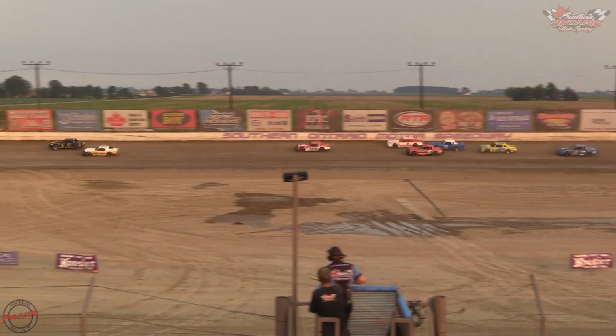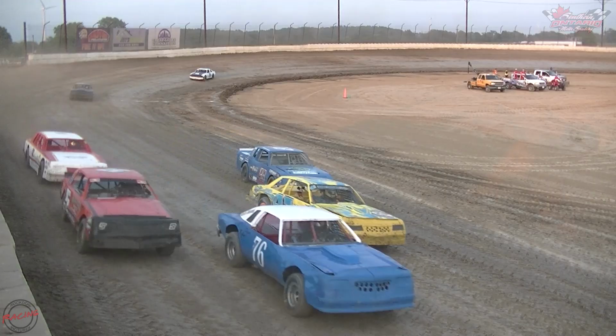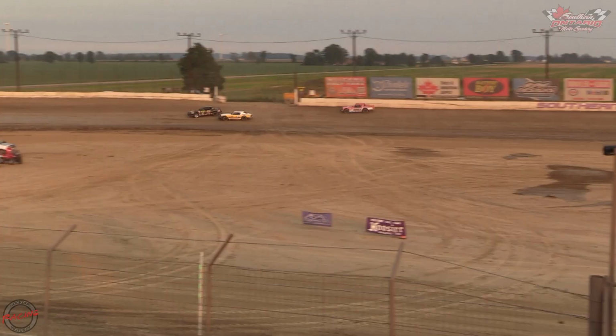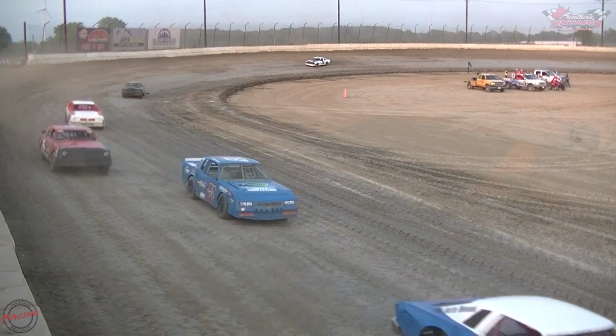Down the back stretch. Now into three and four. Smolders slides up just a little bit there from the point. Five wide back behind them there as they come door to door across the stripe. Quite a big pack of cars there. From the fourth position back, lots of action going on there. Out front though, Smolders, Watson. Smolders again pushing hard, slides up Watson. Sean Jones also looking to get inside those two, see if he can make his way to the front.